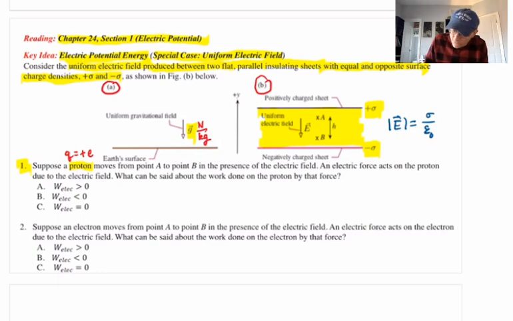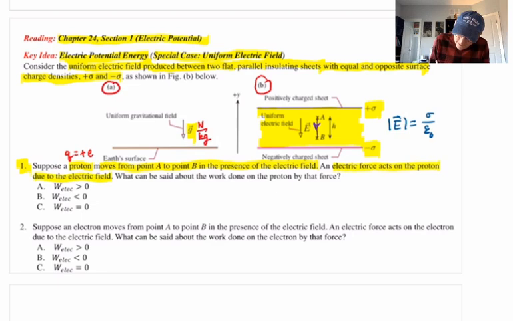And it will move from A toward point B. Now, it will actually pass through point B. I don't care about that right now. Let's just look at it moving from A to B. Okay? And the distance between points A and B is h, as you can see there. The proton will do that quite naturally. It will move from point A to point B in the presence of that electrostatic field because there's an electrostatic force acting on it due to the electric field.